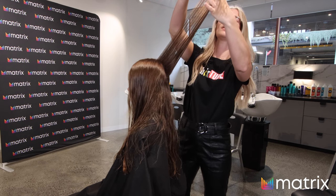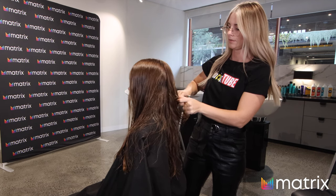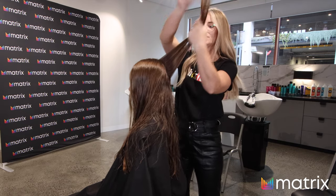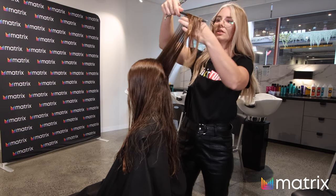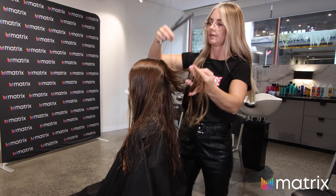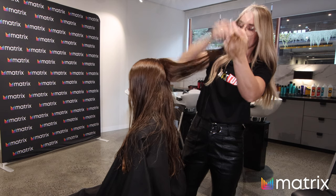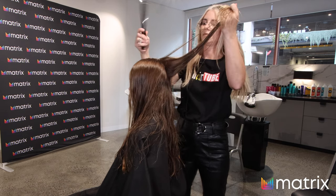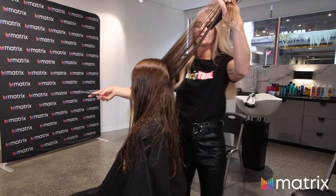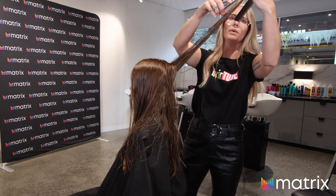So again, we're going to hold this up at around 90. Just make sure you've got enough of your guide. And it's not about following the line exactly the way down. If you move your scissor at the same rate every time you take a section, then that will show you exactly, all you need to look at is where you're starting. Find our guide for a second. All right, and there's my guide right here. So I'm stopping there, and then I'm moving that finger past, seeing it with my scissor, and working my way all the way out again.